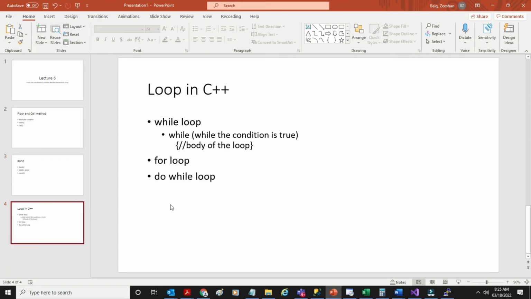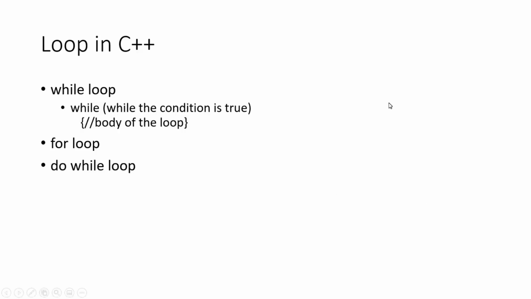Next up is the looping methodology in C++. Loops are basic to any language that you work in. I don't recall what kind of loop it was in BASIC, but whether you talk about C++, Visual Basic, C Sharp, Java, any language you're using or going to be using is going to have some sort of a loop. C++ has three types of loops.